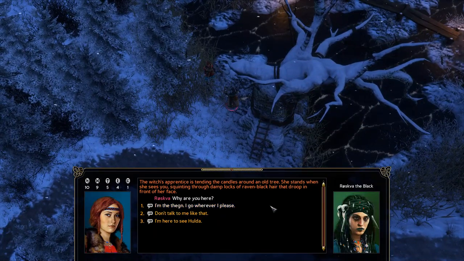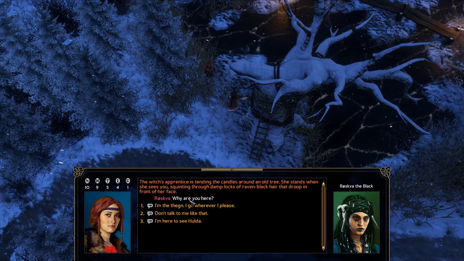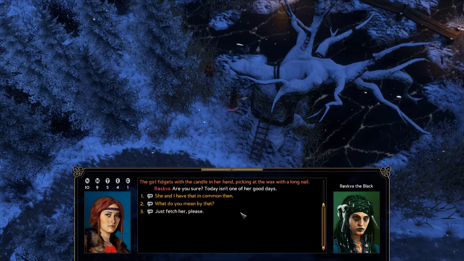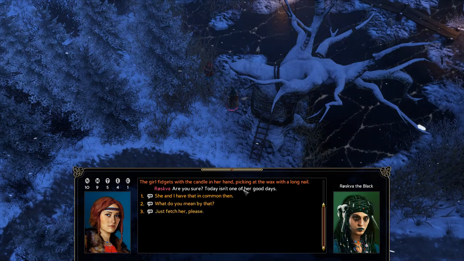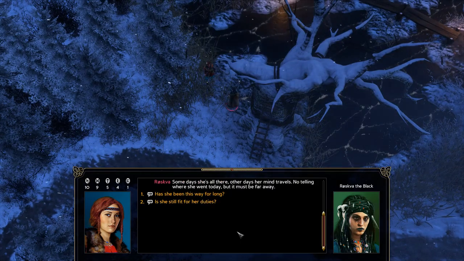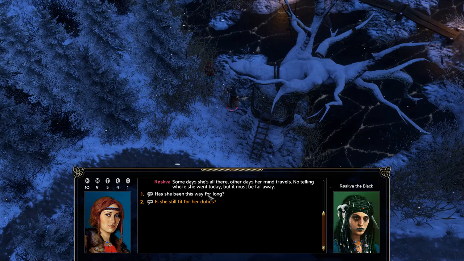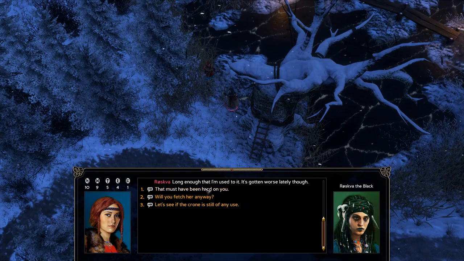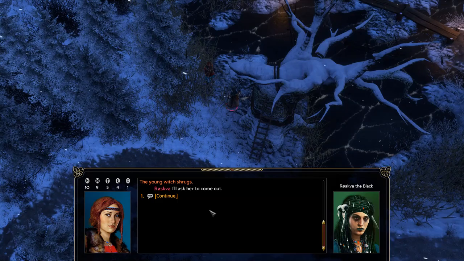The witch's apprentice is tending the candles around the old tree. She stands when she sees you, squinting through damp locks of raven black hair that droop in front of her face. Why are you here? I'm here to see Hulda. The girl fidgets with the candle in her hand, picking at the wax with a long nail. Are you sure? Today isn't one of her good days. What do you mean? Some days she's all there, other days her mind travels. No telling where she went today, but it must be far away. Has she been this way for long? Long enough that I'm used to it. It's gotten worse lately, though. Must have been hard. She shrugs. I'll ask her to come out.